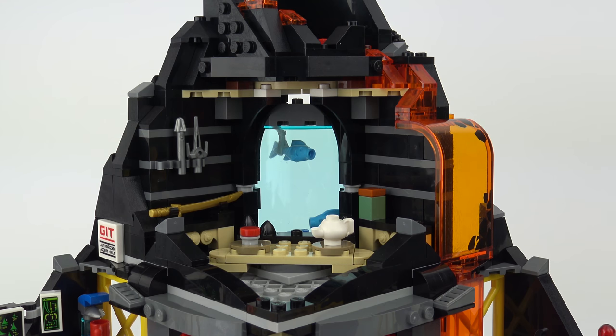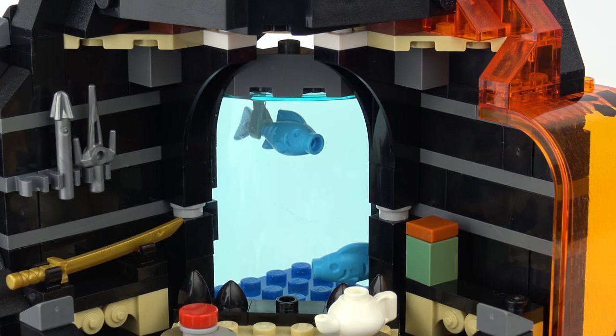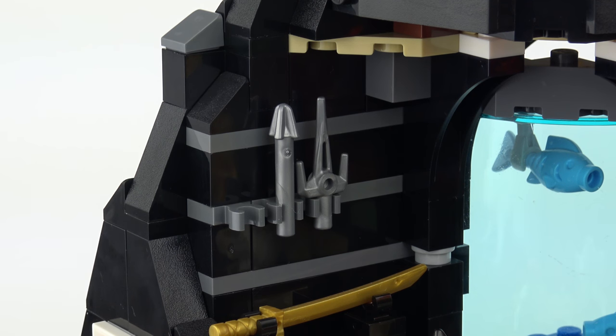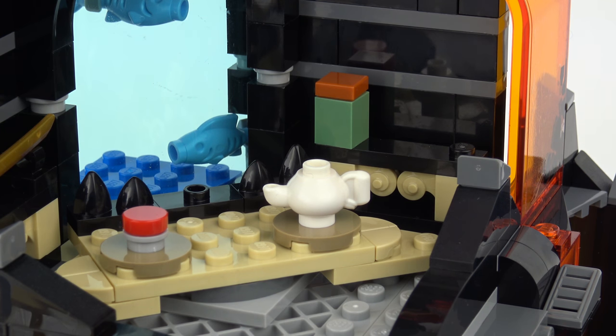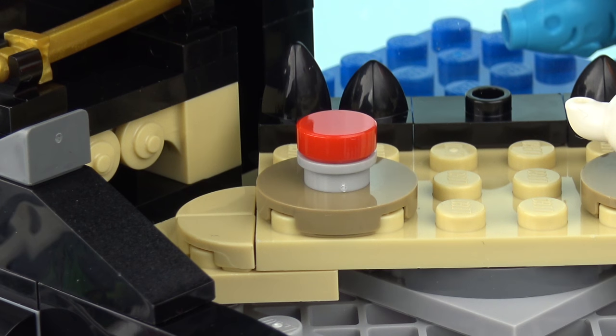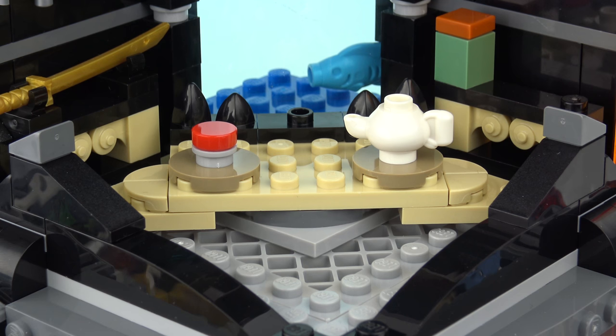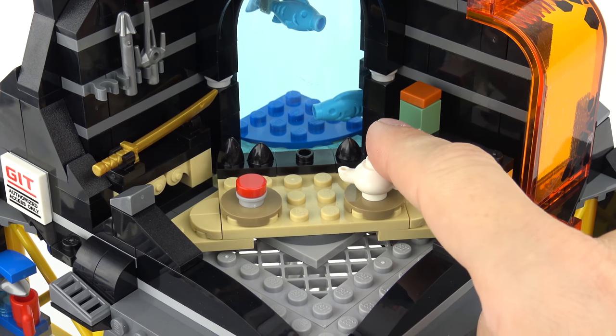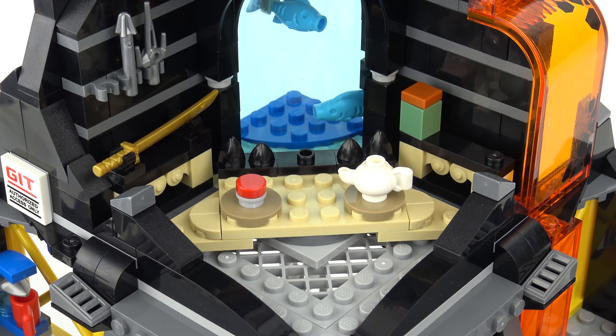Immediately below the crater is Garmadon's throne room, complete with large aquarium. I'm pretty sure the aquatic life of choice for evil megalomaniacs is sharks, but we don't have small shark elements. Even so, these fish look great and I really like the way LEGO have given the illusion that they're swimming within the aquarium — the outside of the tank is a very nice transparent blue curved element. Garmadon keeps some weaponry in the throne room, including a golden katana, a metal spike and a scythe. On the other side is a shelf with his tea caddy, a fantastic teapot element and a small cup. The table is at a very low level consistent with Japanese tea ceremonies, mounted on a little turntable that just enables the table to be inserted at that angle.